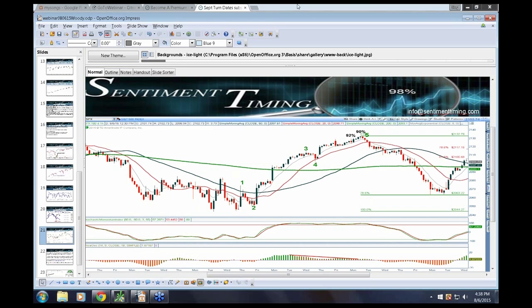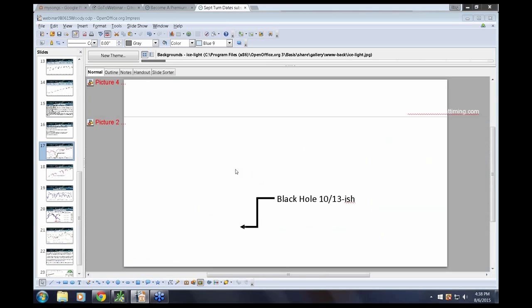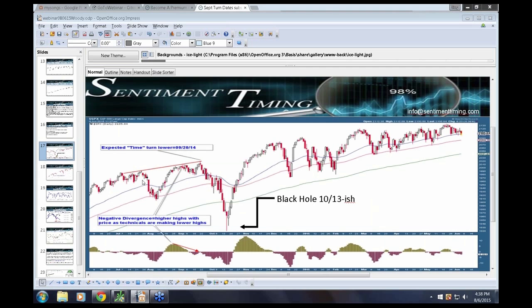And hang on one second, I just got to move this over. So like I said, the last actual black hole that was there, it was this type of move, and it has made some traders, it would make their entire year to be in some type of move that's going to happen like this. And having someone like Woody Dorsey that's really one of the masters at market timing, being able to tell me when to expect this move, it helps me out personally on the trading end of it.